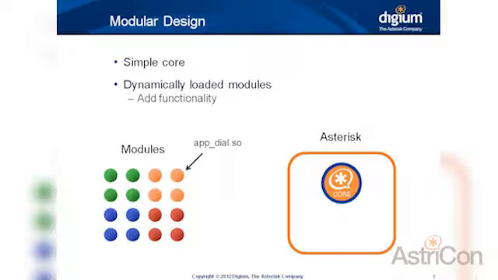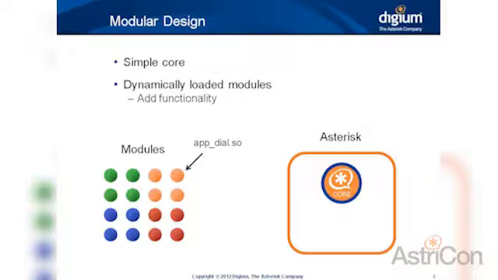So what we've got over here are the modules. And you know, they look like little dots. But in reality, these are Linux shared objects. They live in /var/lib/asterisk/modules. And when you build the software of Asterisk, you get to select which modules you want to build. And there's a really nice tool I'll talk about later on that shows you how to resolve your dependencies there. So imagine for a moment that this orange dot here represents app_dial.so.